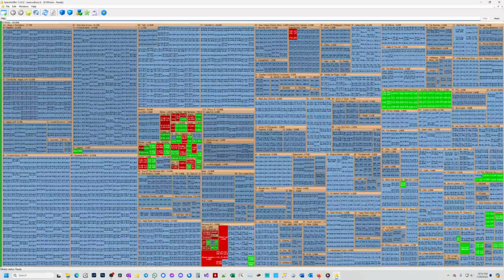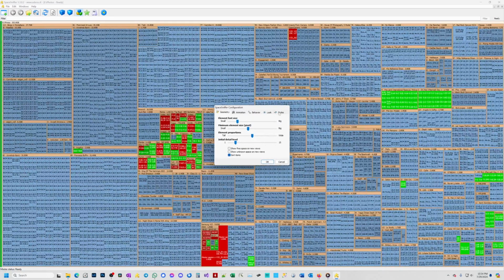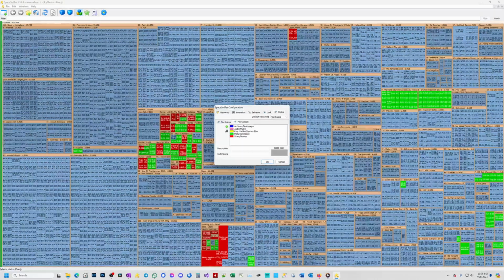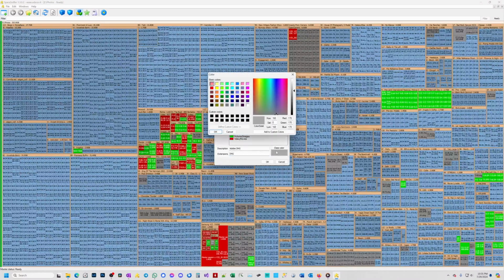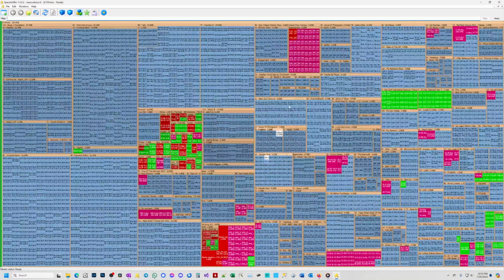But I can also go ahead and customize that. For instance, I can go into Edit, Configure, Styles, and I can add in different colors. For instance, I can go New Class. Now notice I'm not putting a file extension. I'm not putting a matching. I'm not putting star.dng. I'm simply putting down the actual file type. So I can change that to red. Okay. And now I know where all my Adobe digital negatives are.